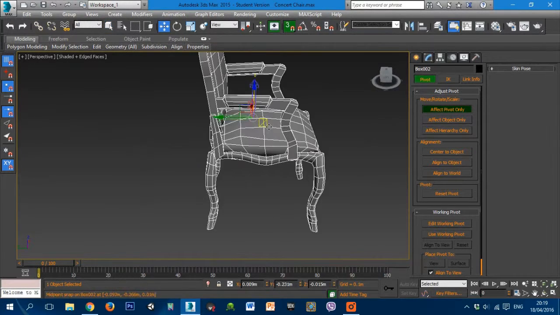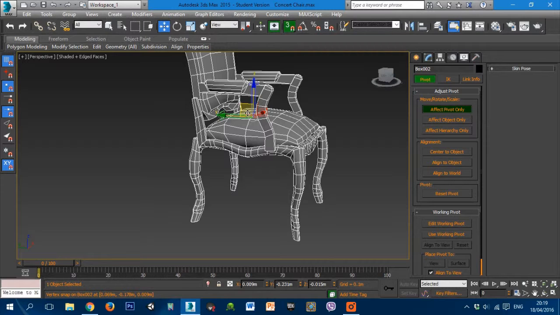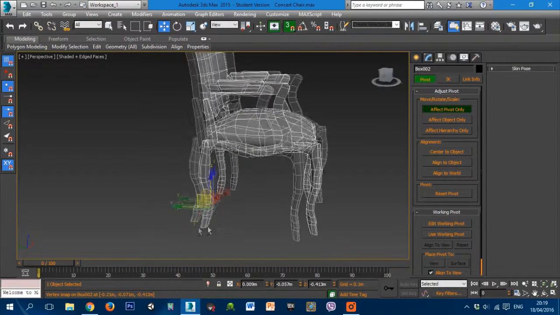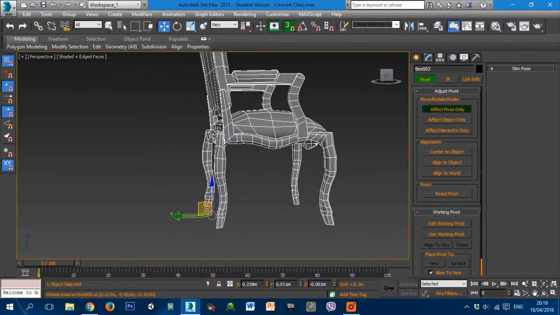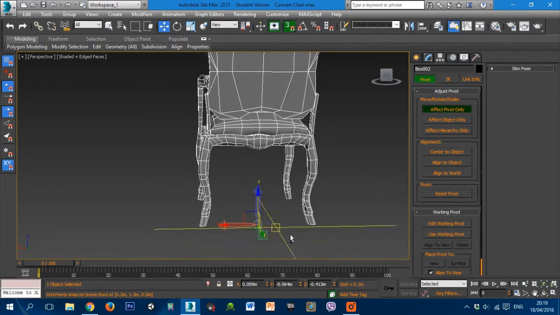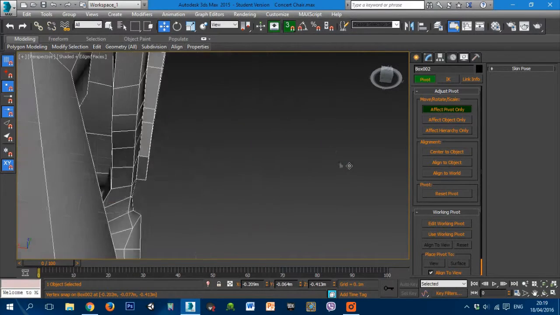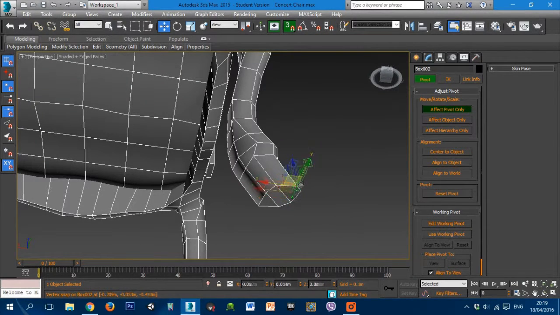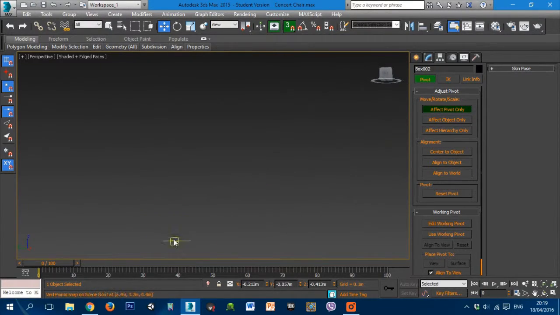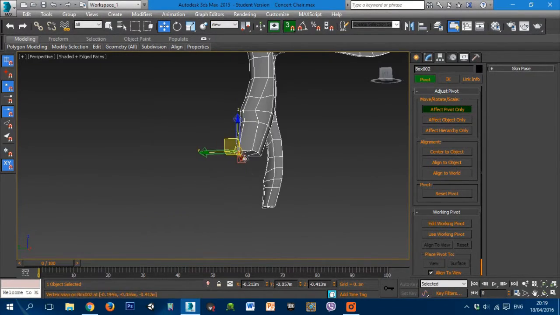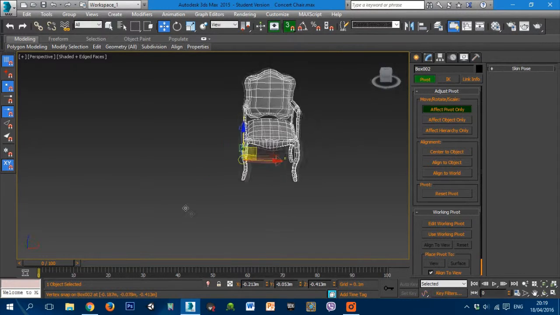So if I press W, it'll give me the move indicator, or the move gizmo I should say, which I can actually move around the pivot point now to where I want. So I'm going to snap it to one of the vertices down here on the bottom of the model. I am happy enough with where that is, I think. Yeah, that'll be grand, because that's the back left.